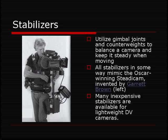And all stabilizers in some way mimic the Oscar-winning Steadicam invented by this fella Garrett Brown. You can click on this link to learn more about Mr. Brown. He actually has created a lot of really cool camera rigs, and his inventions have revolutionized the way movies are shot, the way televised sports is shot. It seems like every year or every other year at the Olympics, Garrett Brown has invented some new camera technology to shoot whatever athletic event he has decided to work on for the year. He's created dive cameras and cable cameras that fly over football fields and all kinds of cool stuff. So you should definitely check him out.